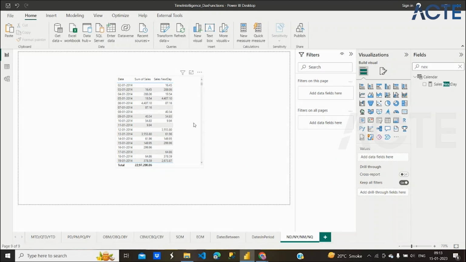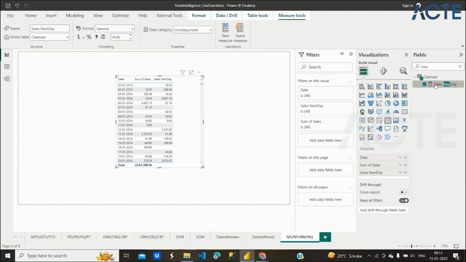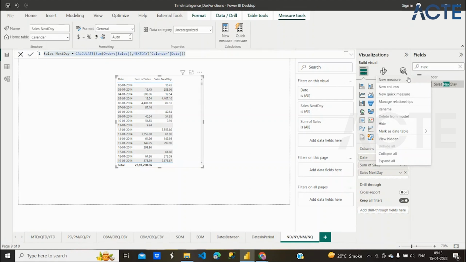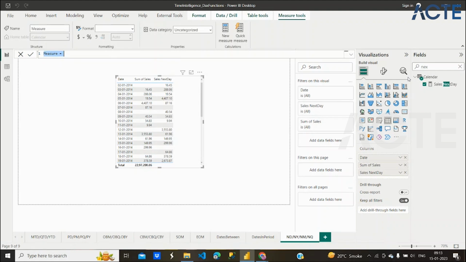Likewise, you can calculate the next month, quarter, and year instead of next day. You just have to change it to next month, quarter, and year. As you can see, the syntax is almost the same for all time intelligence functions.